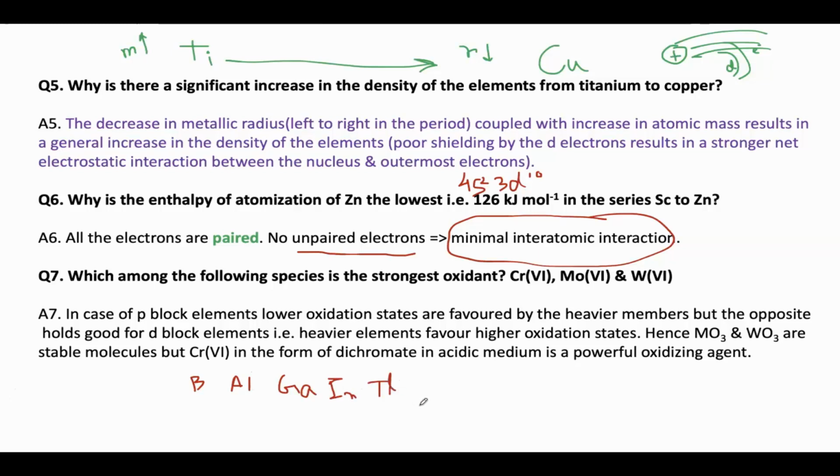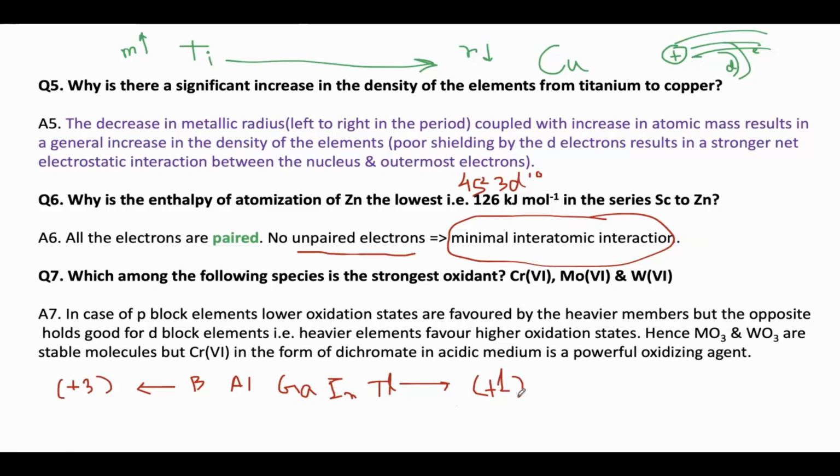Now, when we were discussing these p block elements, we saw in case of thallium, the attainment of +1 oxidation state was very feasible, whereas in case of boron, attainment of +3 oxidation state was actually favorable. So when we are discussing the p block elements, the lighter congeners were stabilized by the high oxidation state. But in case of the heavier congener, the lower oxidation state was favorable. But the same is not applicable for the d block elements.